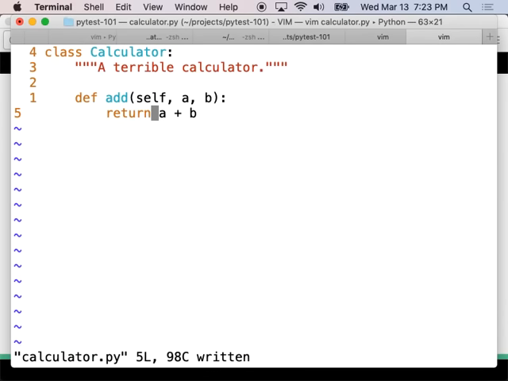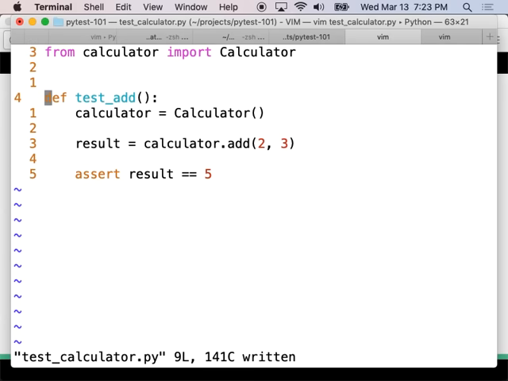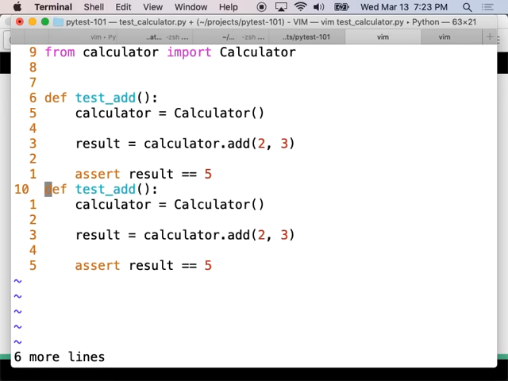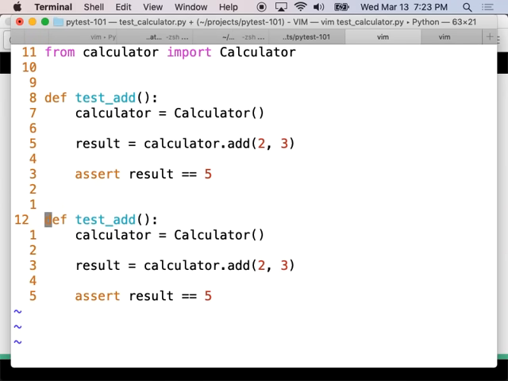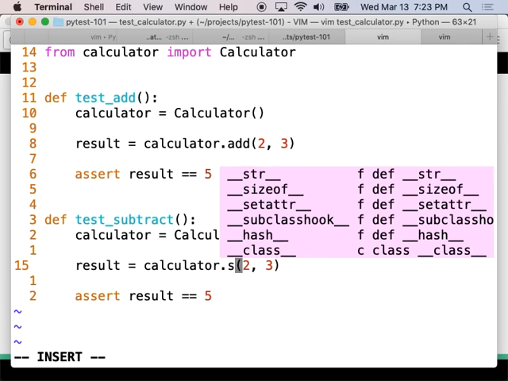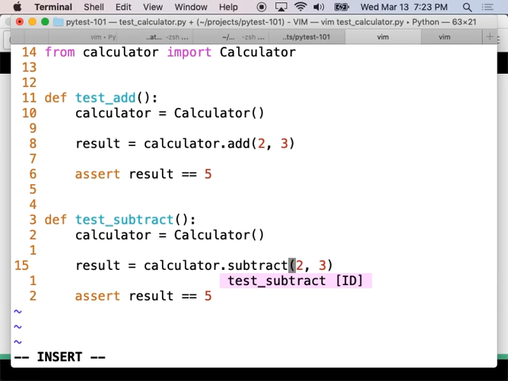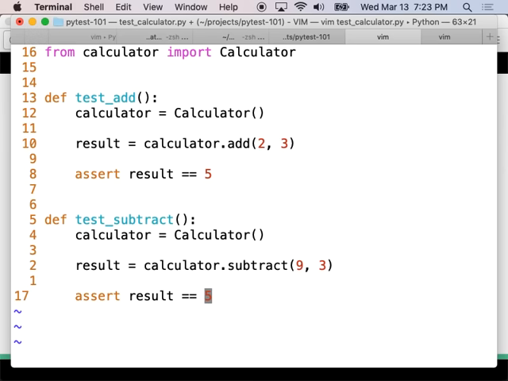So we've now got our add function, or our add method. Excuse me. So that's our first test, and let's expand upon this. I'm going to take this whole thing and copy it, and I want our calculator to at least have 4 primitive operations. We're not going to go full-blown scientific here and get all of the exponents and all that stuff, but we are going to have the basics. So let's do what you learn in 4th grade math. We'll have a subtract, and we'll say, I don't know, 9, and that answer should be 6. Gosh, on the spot doing math.